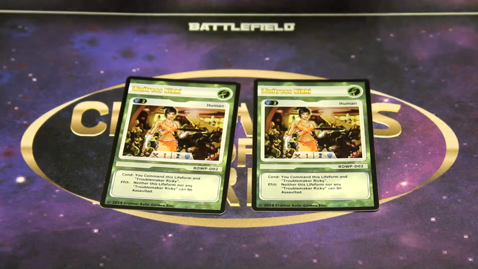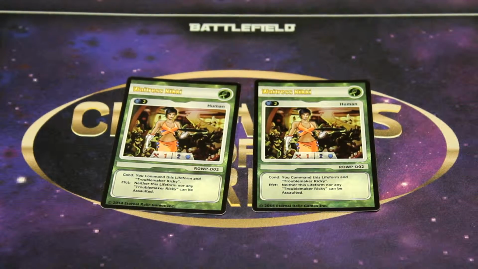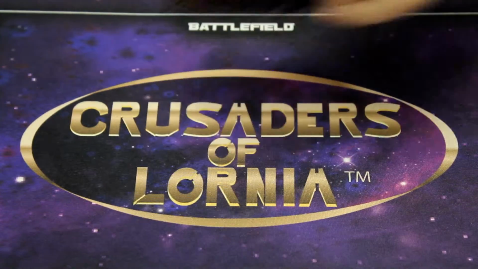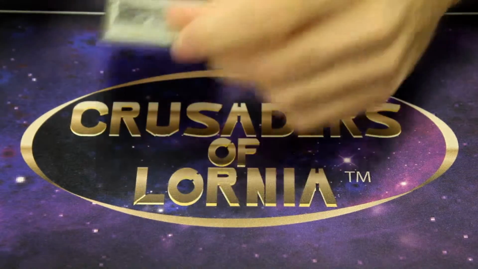Speaking of Waitress Nikki, here she is. If you command her and Troublemaker Ricky, neither one of them can be assaulted. So it basically forms a small lock where your opponent cannot assault you. That doesn't protect your other guys, of course.